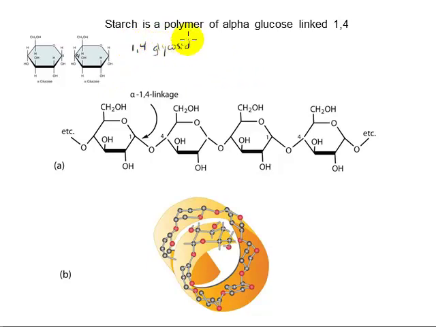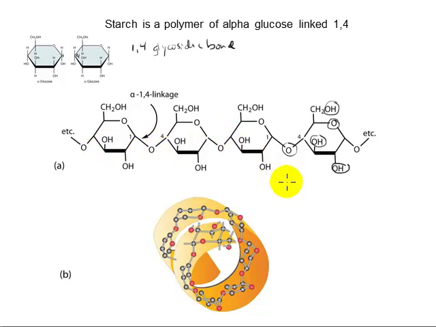A different cellular enzyme is required for this reaction, starch synthase, and what we end up with ultimately is a large molecule, a macromolecule, which is starch, a polymer of alpha glucose linked 1,4 in head-to-tail fashion, with each sugar oriented in the same direction, with number 6 carbons all facing up, for example. These polymers can contain tens of thousands of glucose molecules, so they're big. And once we have a chain of these alpha glucoses linked together, what will happen is that we'll start to have interactions between partially positive and partially negative charges in the polar constituents of these molecules, namely the hydroxyl groups and the ring oxygens all along the chain.